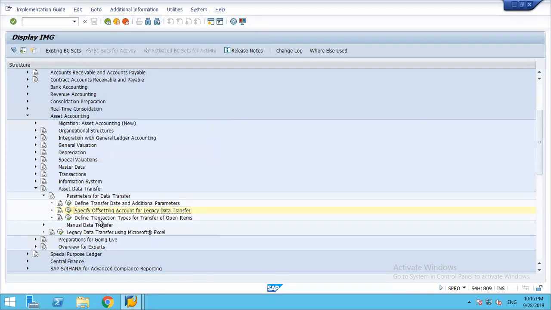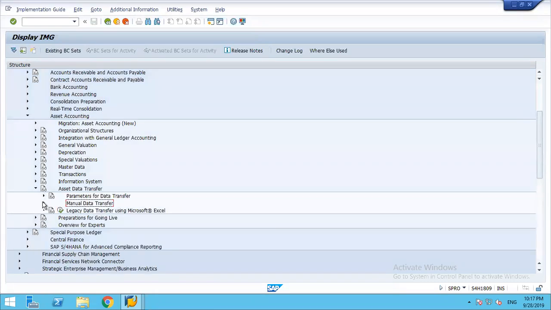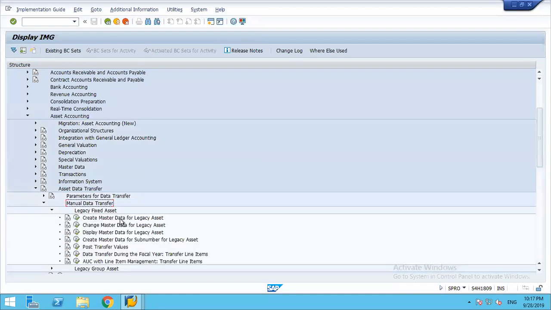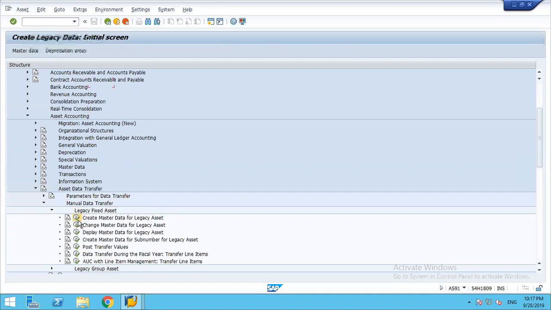So these are the transaction types for transfer of open balances, then manual entry. So create master data for legacy asset. This is the same entry, same transaction code AS91, path is same: IMG, Financial Accounting, Asset Accounting, Asset Data Transfer, Manual Data Transfer, Legacy Fixed Asset, Create Master Data for Legacy Asset, just execute.